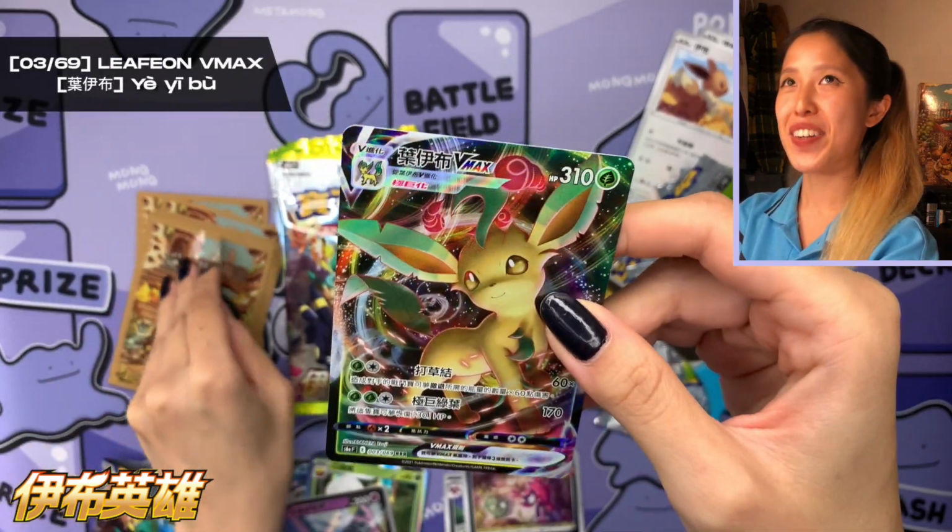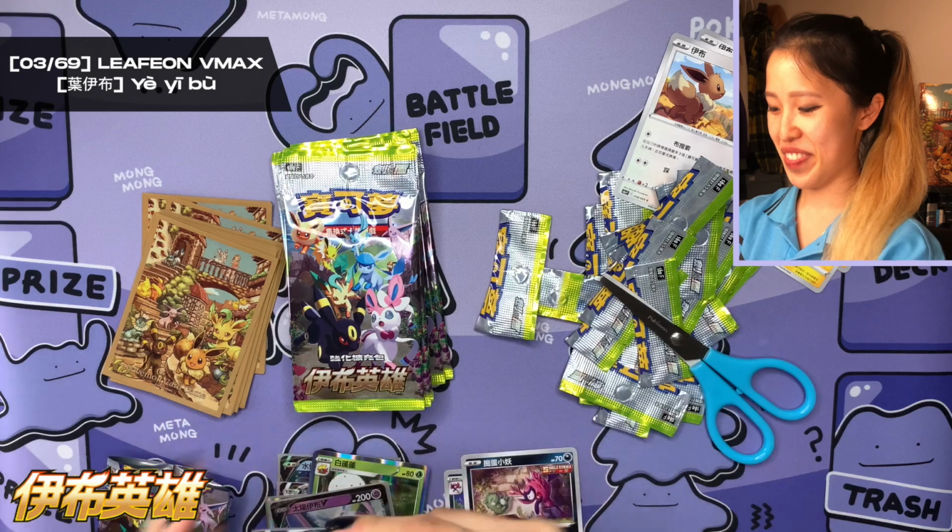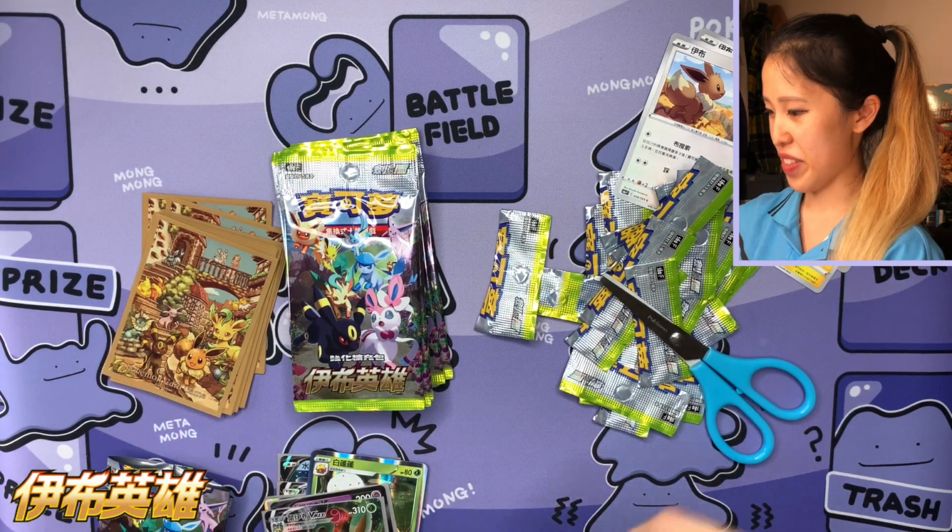I saw a little bit of color. I saw, yeah, on the side, I was like, oh, what's that? My heart is already racing. I have a little Eevee here.